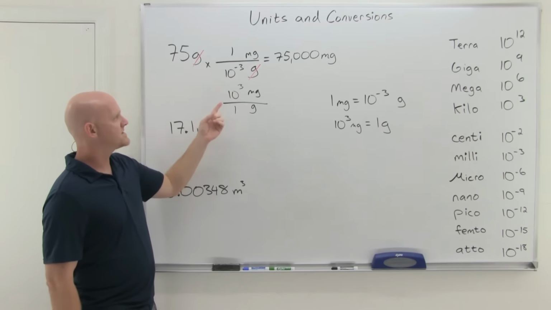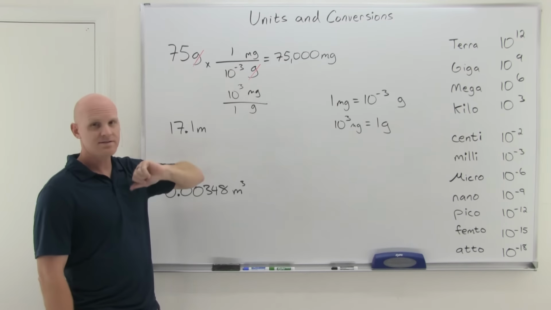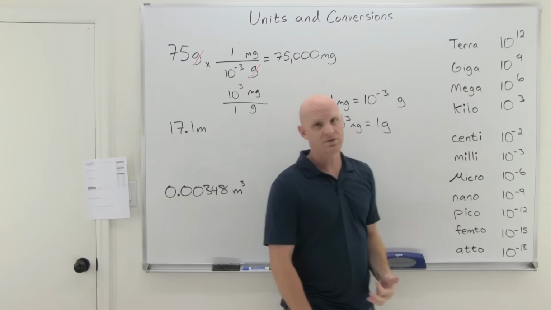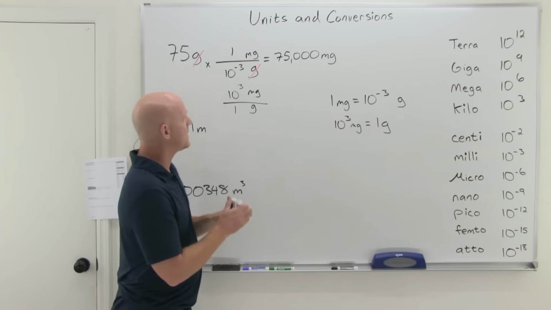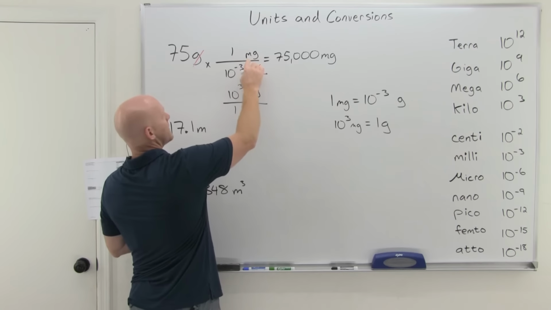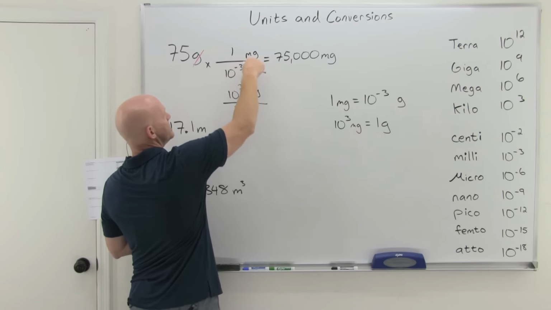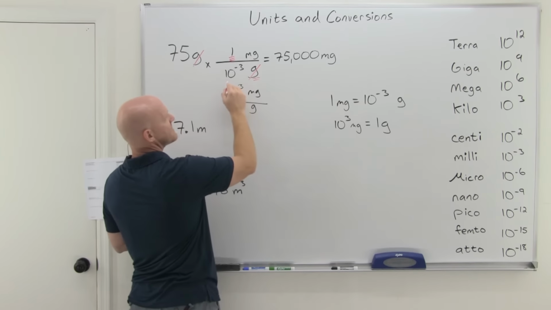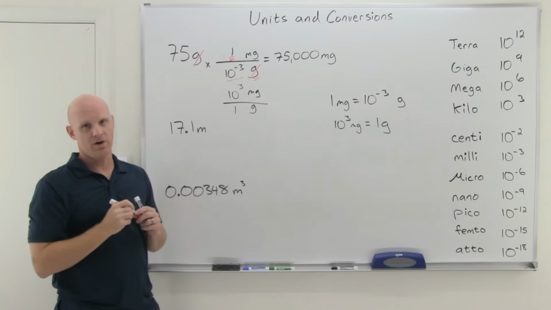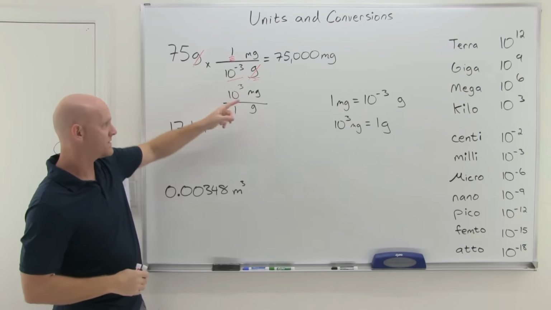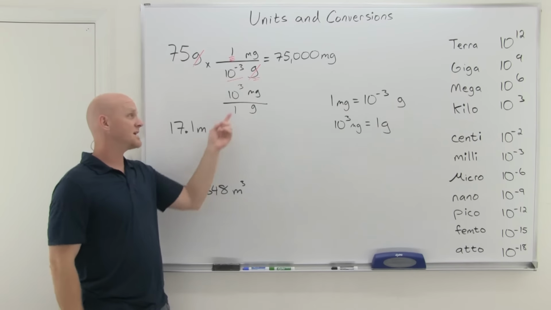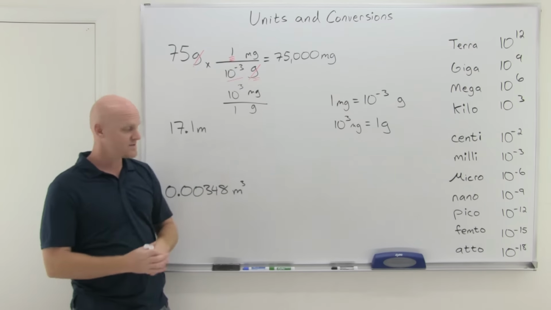However, this one has 10 to the third in it, which is not what milli ultimately means. And so there are two ways to do this. And the way we're always going to do this is whichever of your units has a prefix, that's where you're going to put the 1. Whichever one does not have a prefix, that's where the power of 10 is going to go. Notice it's exactly backwards from what we're doing down here. And the truth is, when I'm doing conversions in my head, sometimes I do them this way, and I've been doing this a long time.